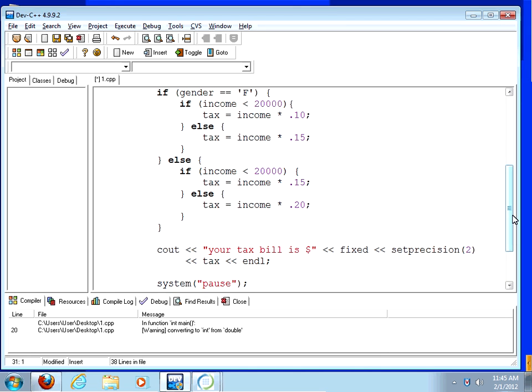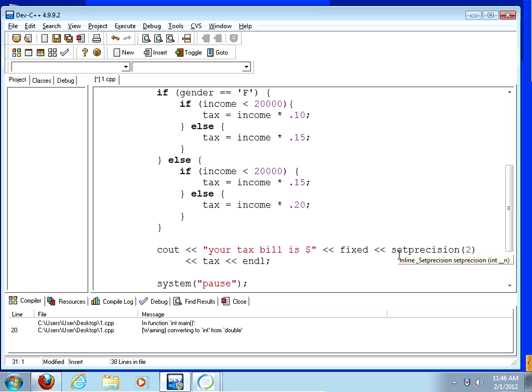Why is fixed and set precision being used with the stream insertion operator? Aren't you using those on the actual value itself? No, what it's doing is it's actually changing the state of the stream you're inserting into, so that from now on, whenever I insert something into cout, it's going to have this state until I change it.